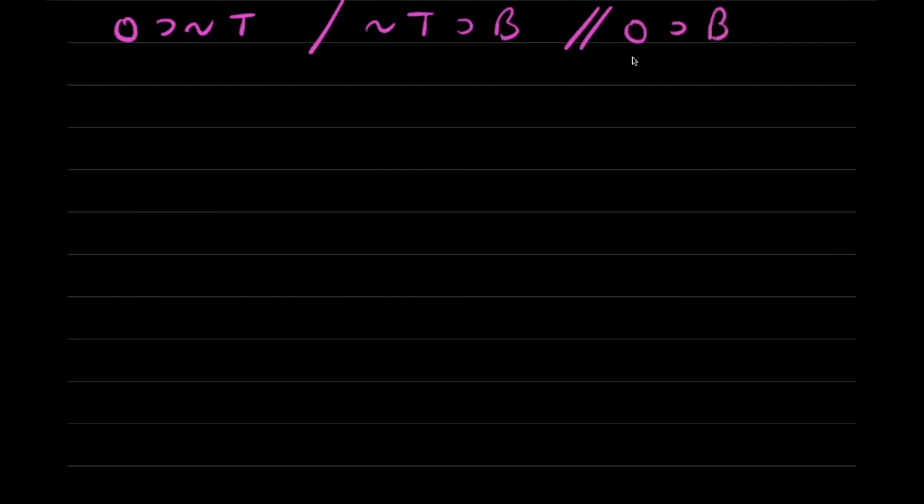So here we have 3 simple statements, O, T, and B. So we're going to need 8 rows. That's 2 to the 3rd power, which is 2 times 2 times 2, which is 8. So underneath that first letter, set half of those values to true and half of those values to false. 4 trues and 4 falses. Then go to the next unique letter, which is here underneath T, and we're going to cut that number in half. 2 trues and 2 falses.